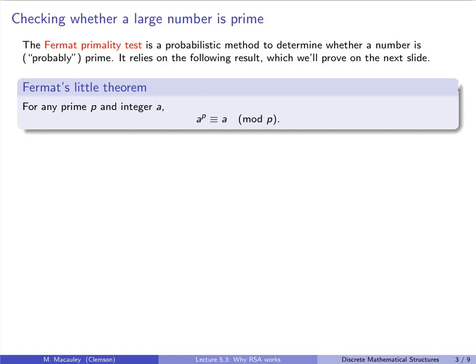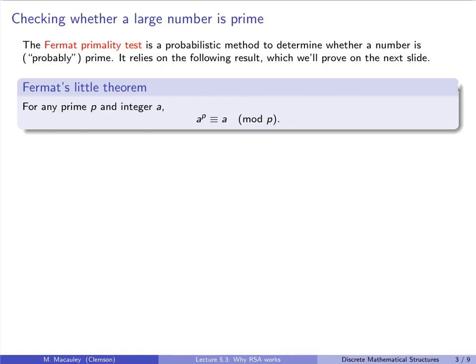This is called Fermat's little theorem. It was due to Pierre Fermat, a French mathematician, I want to say in about 1640. Like many of his results, he did not prove this, he just wrote it down, and I think Euler proved it almost 100 years later. This is not to be confused with Fermat's last theorem, which was that famous theorem that was unsolved until Andrew Wiles proved it in the 1990s. So Fermat's little theorem says that for any prime p and integer a, a to the p is equivalent to a modulo p.